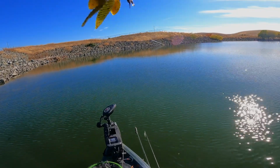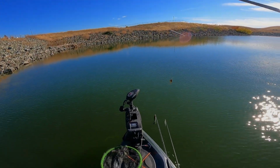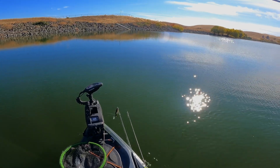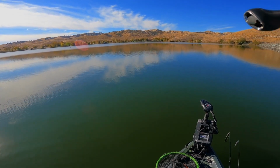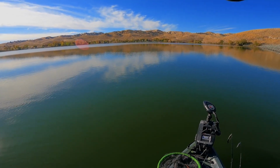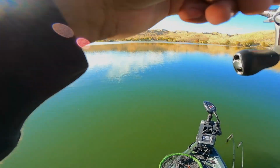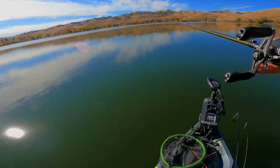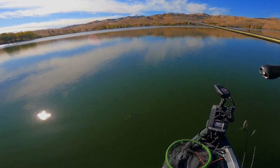So funny. I literally called it. I felt that rock down there, and I'm like, yep, there really is not that much. And when you get that isolated structure or cover, that's the stuff you want, you know. When I'm dragging that jig, I like to keep my rod high. It just keeps the angle of your line up, and so you're able to drag over those rocks. Well, as I say that, I get hung up, but for the most part, you're obviously going to get stuck, but if you had your rod more horizontal and you're dragging your jig, oh, shoot.